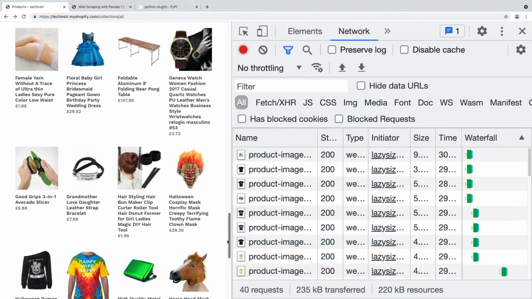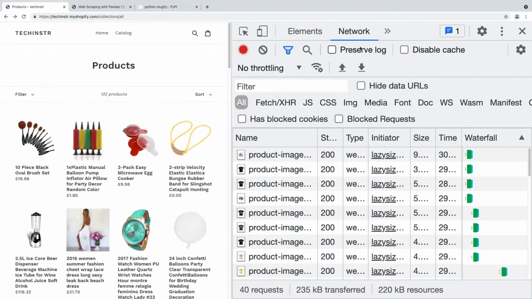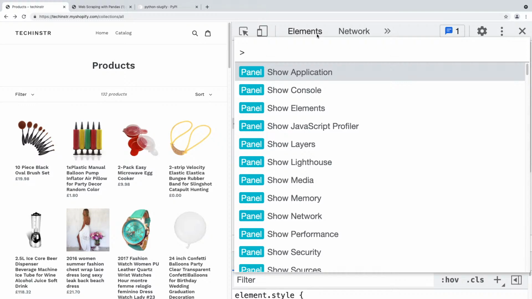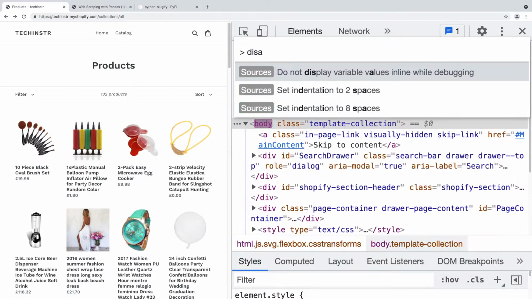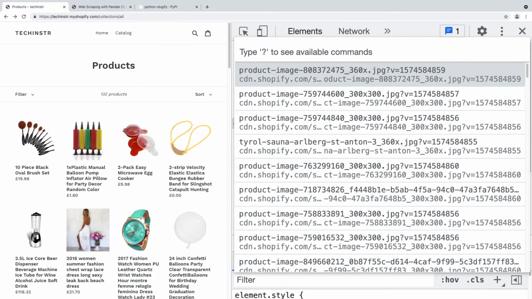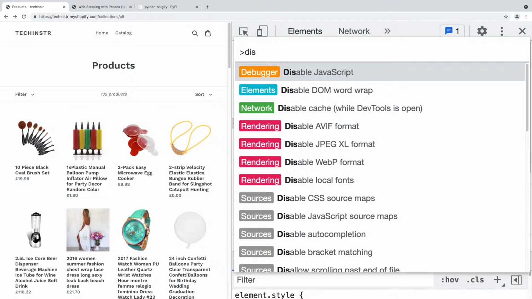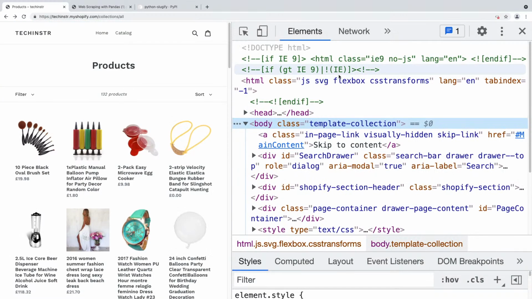We can examine this API, but there is one more thing that we can try, and that is disabling the JavaScript and seeing how the site looks. I'm going to press Control Shift P, P as in Paris. This opens the command palette, and we can just start writing disable. When I start writing disable, the option Disable JavaScript shows up. Now the JavaScript is disabled. To see the changes, we'll have to reload this page.